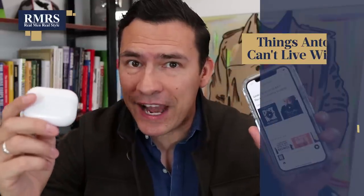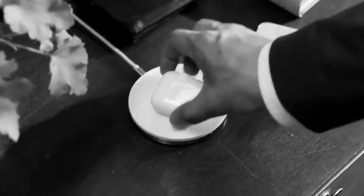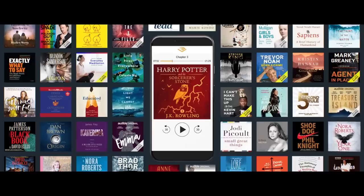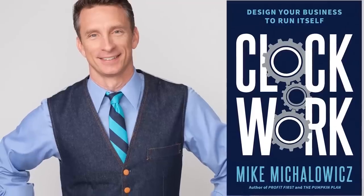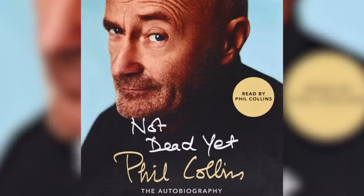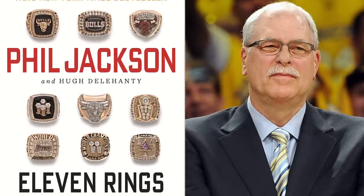Next up on this list, I've got my AirPods Pro and my iPhone 12. For me, it's not so much the technology - it's what this allows me to do. It's seamless. I can listen to all of my favorite audiobooks, and that's really what I love my phone for. I can connect, check things out on the web, I've got some pretty cool apps, but it's my Audible subscription that I love. I've listened to like 500 audiobooks over the last decade. Right now I just finished up Clockwork by Mike Michalowicz - great book for any business owner or entrepreneur. Phil Collins' I'm Not Dead Yet, pretty good listen. Eleven Rings by Phil Jackson - this one is amazing.